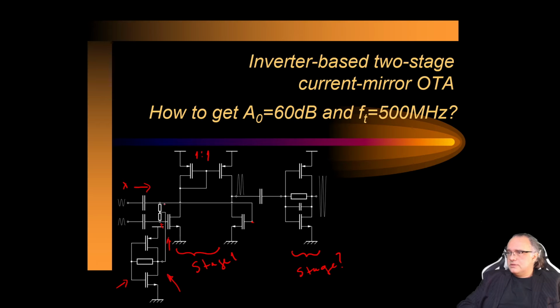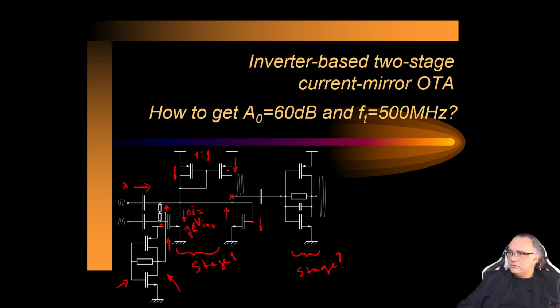Then how does this work? If, say, the voltage here increases, this causes an increase of the current. So the drain current will increase by a value of gm times Vin, say this is Vin plus, the change of Vin plus, and this is the change of the current. Now, because this is a differential input signal, if this voltage increases, then this one will decrease, and the current in the other branch will be modulated in the opposite direction. The left current will be copied by the current mirror, and at this node, which is the output of the first stage, we will subtract this current, because you see that the modulation is in the opposite direction.